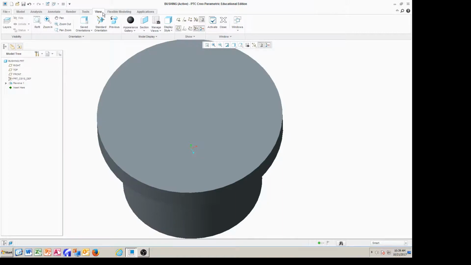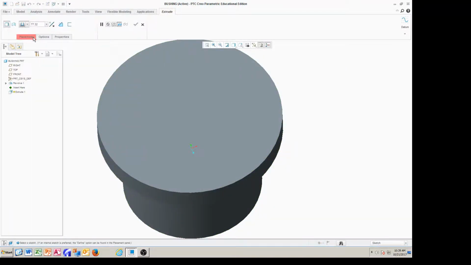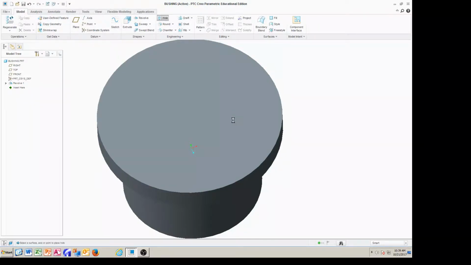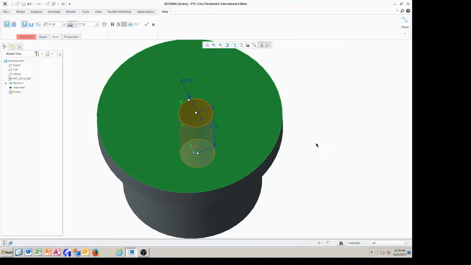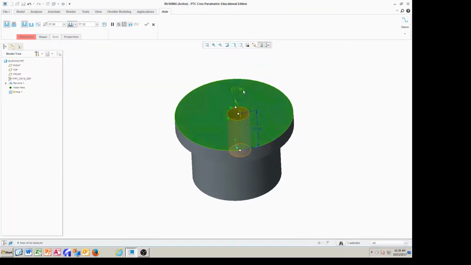Now the next is to go back to model. This time, instead of extrude, I'm going to use the hole tool. Okay, I'm going to drop a hole in that, because it's a cylindrical shape, or it has an axis. Don't forget to turn this axis on. That's the axis for the cylinder. Okay, all you have to do is give the diameter for this hole, and that diameter is 50 millimeters. You don't need to worry about anything else.